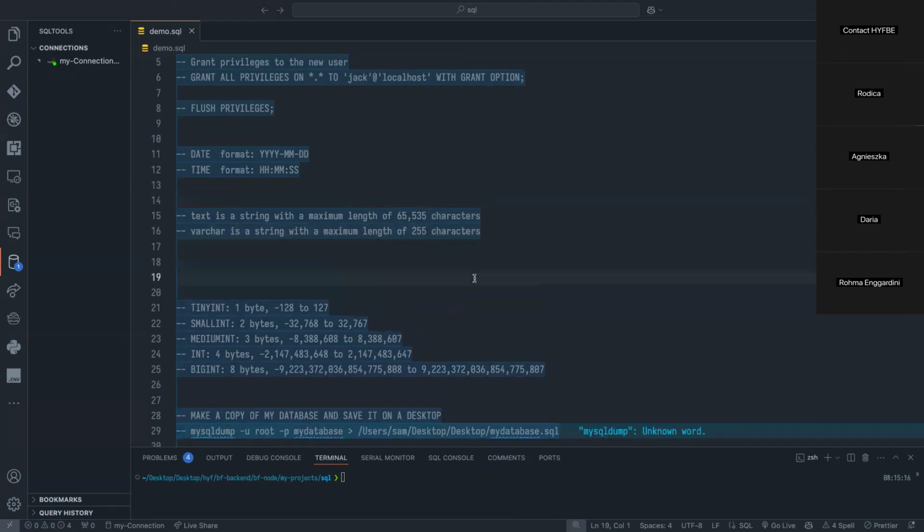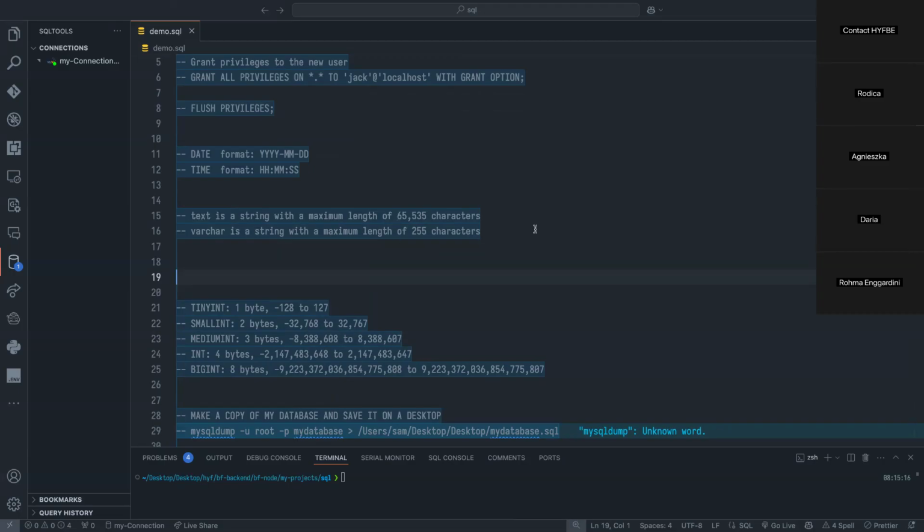When you have a string, you have different options, but for now I just want you to know two options, text and varchar. Varchar is 255 maximum, but for example, if you have a URL which is very, very long, more than 255, it's a good idea maybe to go with text. But can anyone tell me what you think the difference is?